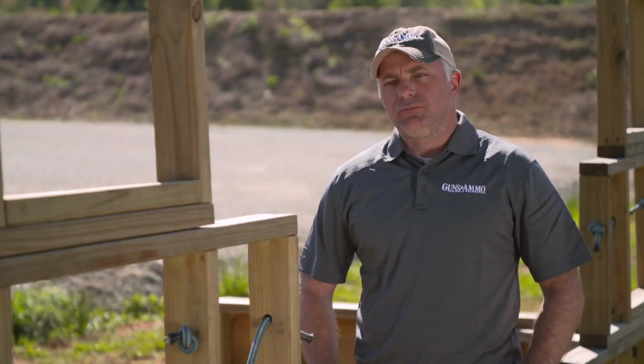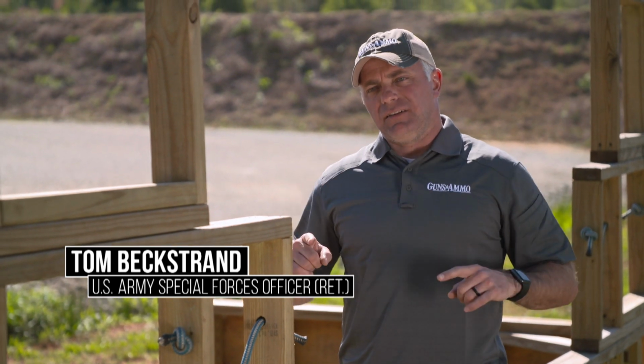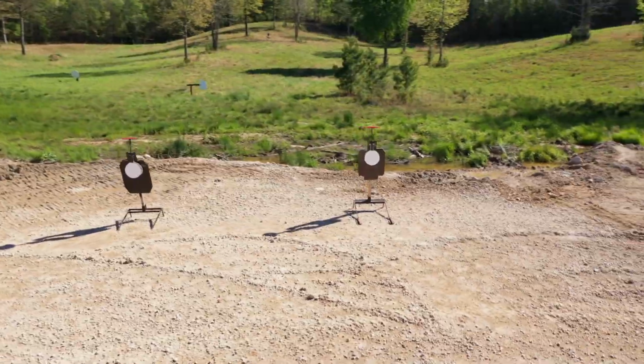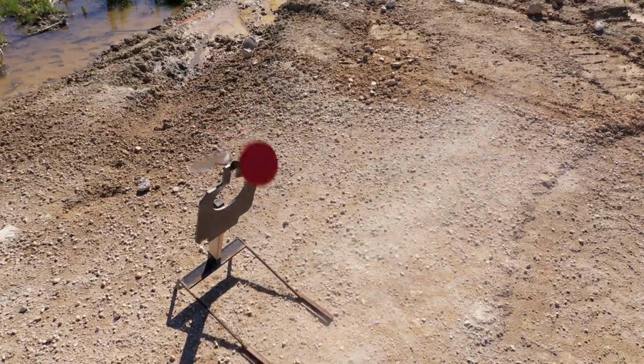So we've got the Revolution Portable Long-Range Torso by Pendleton. It looks like a black steel IPSC with a white 10-inch plate in the chest. If you hit the 10-inch plate in the chest, you'll see a red plate pop up, and these rifles hit them pretty hard, so you'll see a lot of movement.